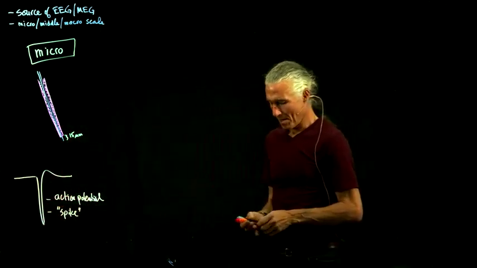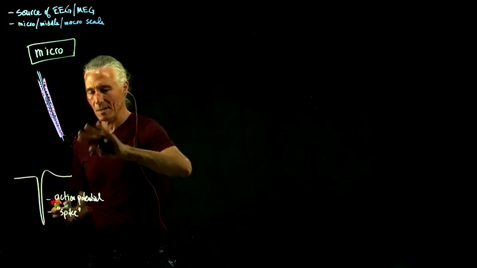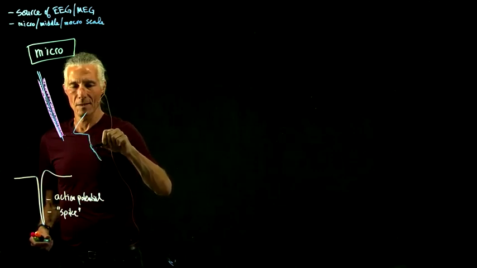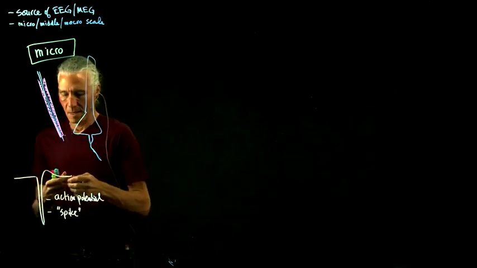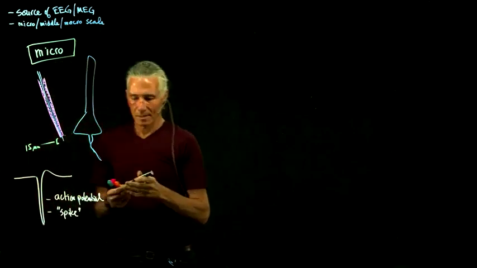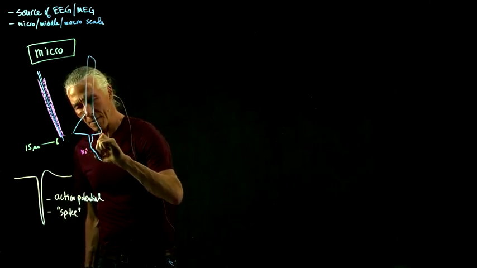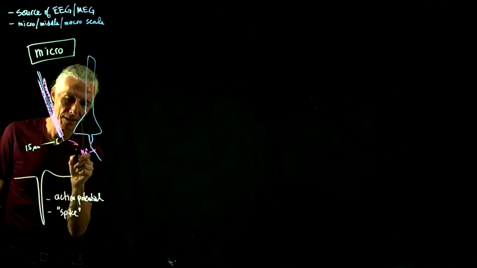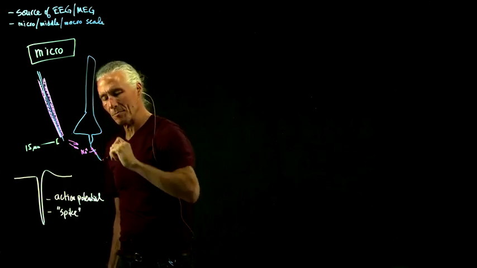And so first of all, why is it upside down? Well, let's put a cell right about here. So there's the initial segment, and here's the pyramidal cell. So this is our 15 microns. It's upside down because some sodium channels are opening there, and sodium is rushing in. And so what does that look like to the electrode? It looks like sort of a sink. You see, current is leaving the electrode and disappearing into the axon. It's going this way too. It goes both ways.